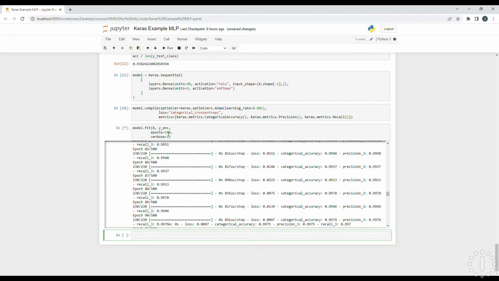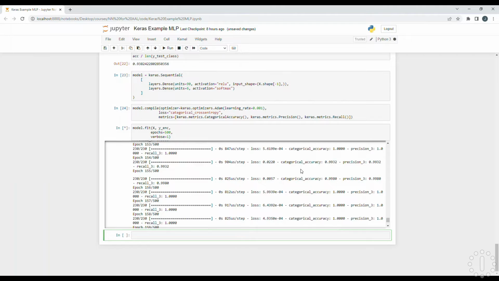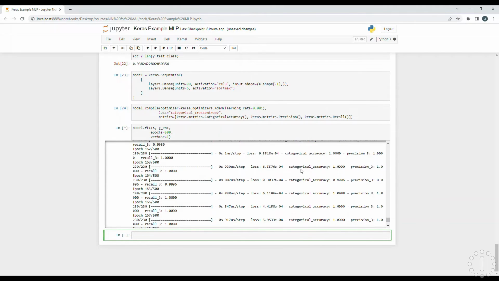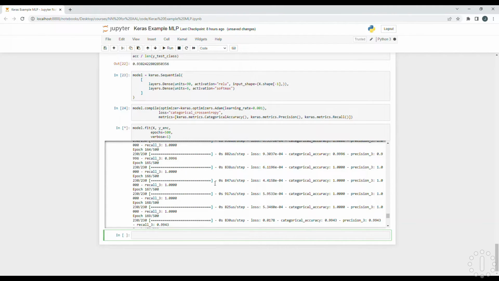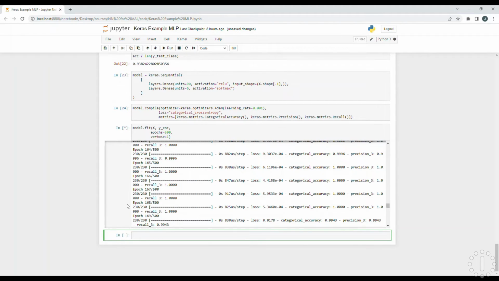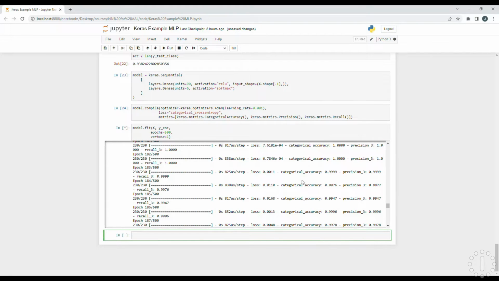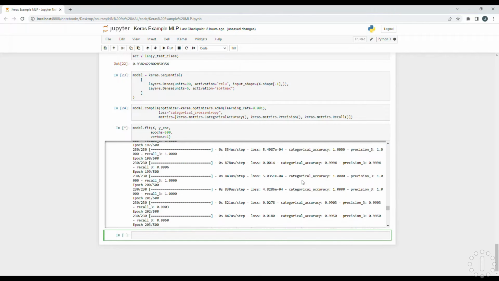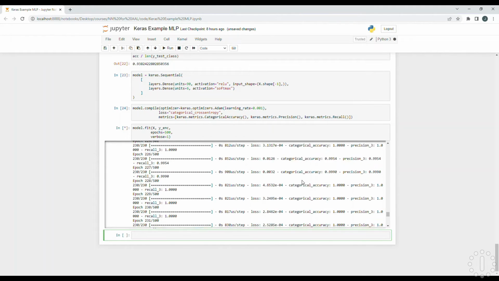So here maybe we need fewer epochs to train. But we can see that this network that we just built is much more suited to the problem that we have than the previous one. So let's just wait for this training to finish.